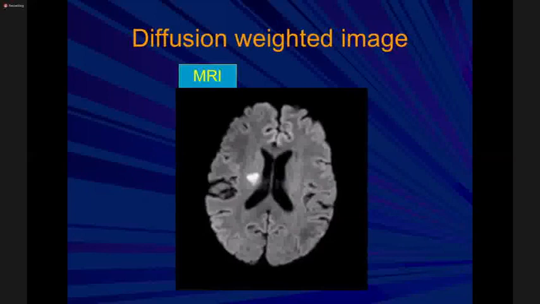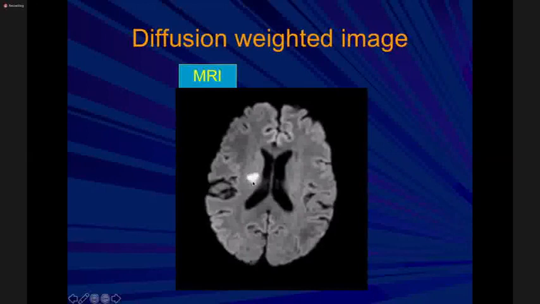We call it DW image. So when we do MRI with DW image, very easily, even if there are few infarcted cells, the DW images would pick them up. The word that we use to describe it is it lights up. It lights up against the background so clear, and this is the infarcted cells. So the patient has completely improved, but the patient is left with infarcted cells.